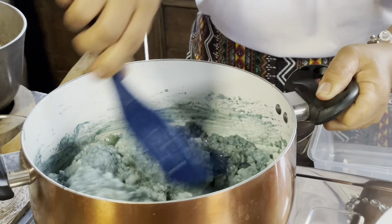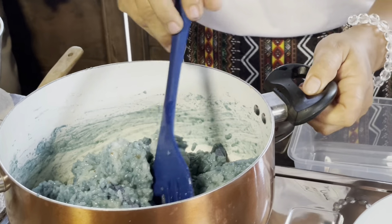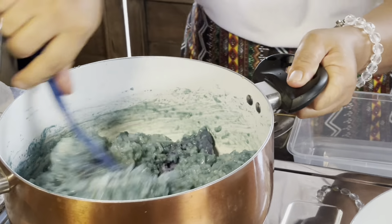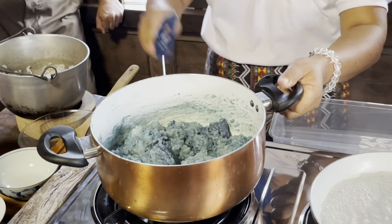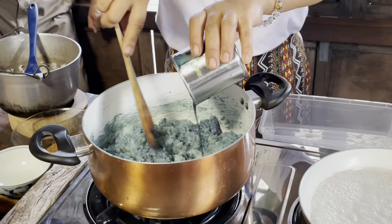The cheese na. The cheese is also for the topping. Okay. Grabe, masakit sa braso. Need more energy to cook the biko.